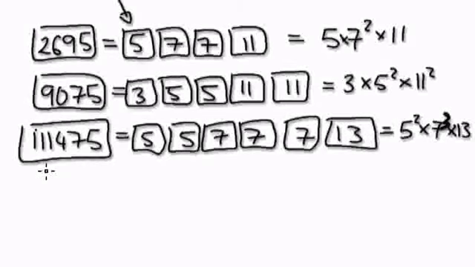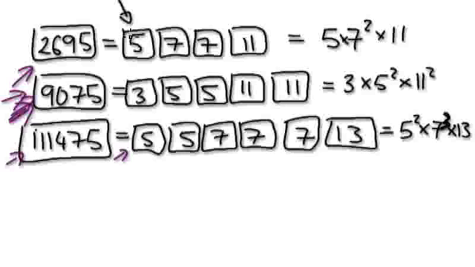Now, if you want to answer the question, what is the highest common factor? Let's see what they've got in common. When you say common, it has to be in common with all three. Let's look at the first one. There's no 3 in the first one. There's a 3 in the second one, but no 3 at the bottom. So 3 is not in common with all three. It's just in common with itself.